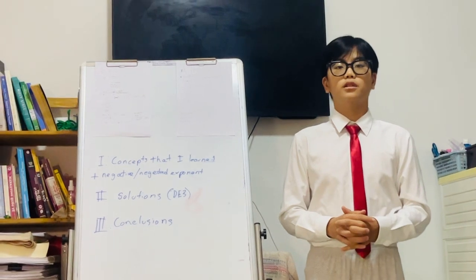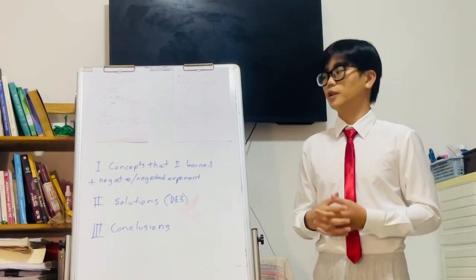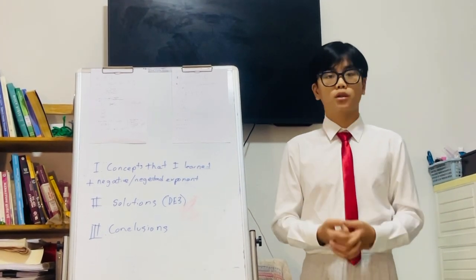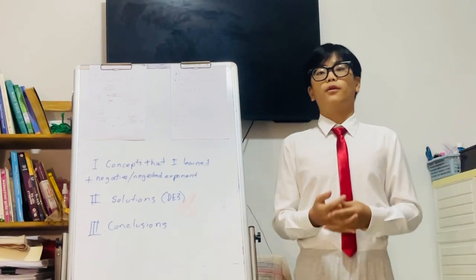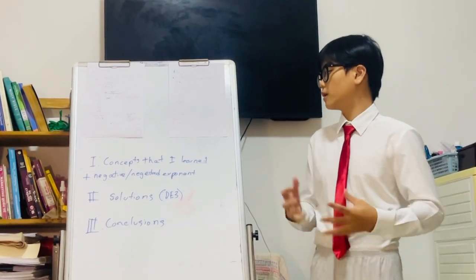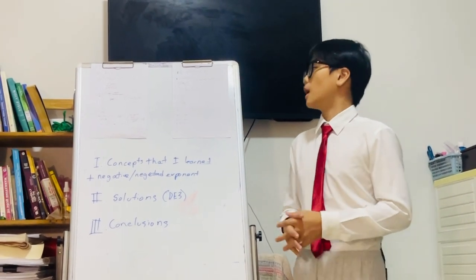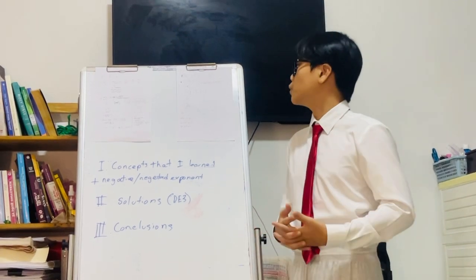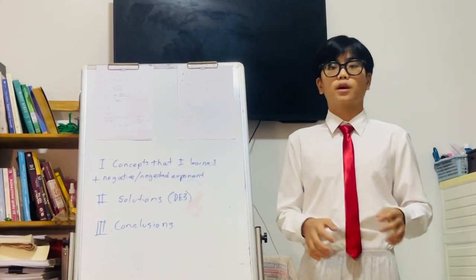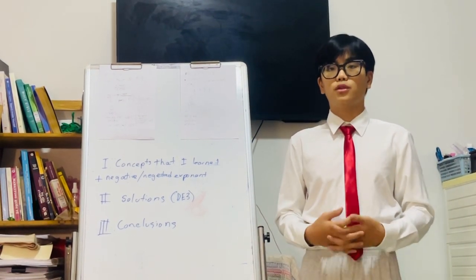This daily edition will mainly focus on the concepts that I learned from the daily edition, the solutions from my daily edition 3, and my conclusions. For this daily edition, there wasn't anything new except for negative or negated exponents, which I found really difficult. For example, in question 2, there's a negated exponent that requires me to switch up the reciprocals of a fraction in order to find the solution.